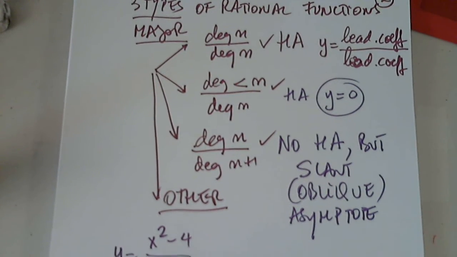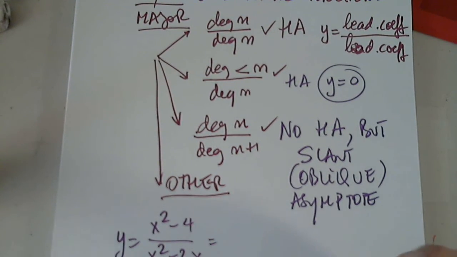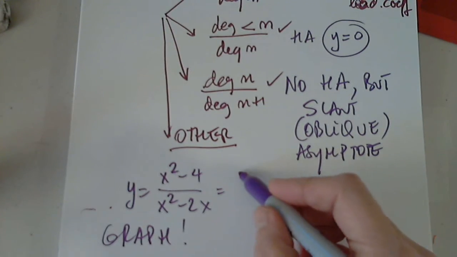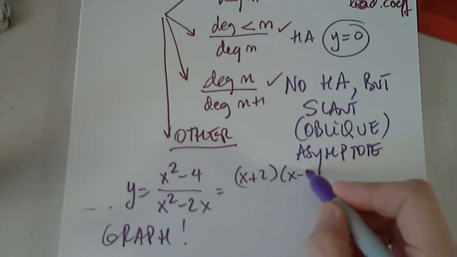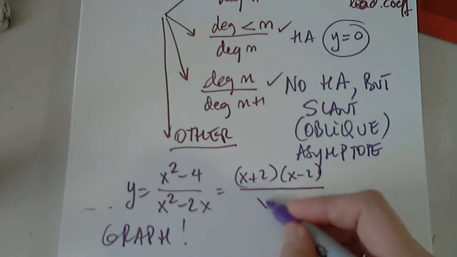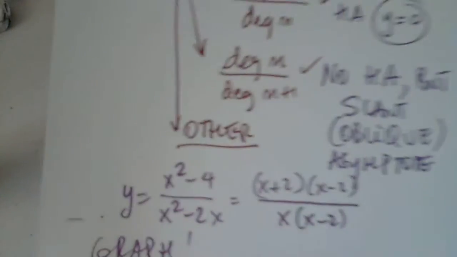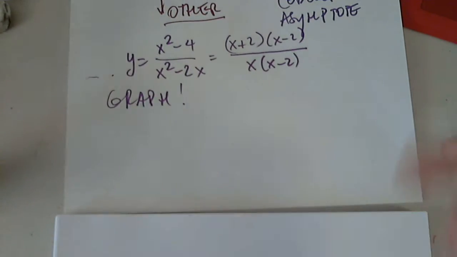Okay, so first of all, the whole thing is to graph this function and show everything that you can possibly determine about this function, from the derivatives, just everything. Fill out the table. I see that the numerator is x plus 2, x minus 2 in the factor form, and the denominator is x times x minus 2. Do not rush to simplify. You cannot do that just yet. There will be a mistake. Let's get our table started.